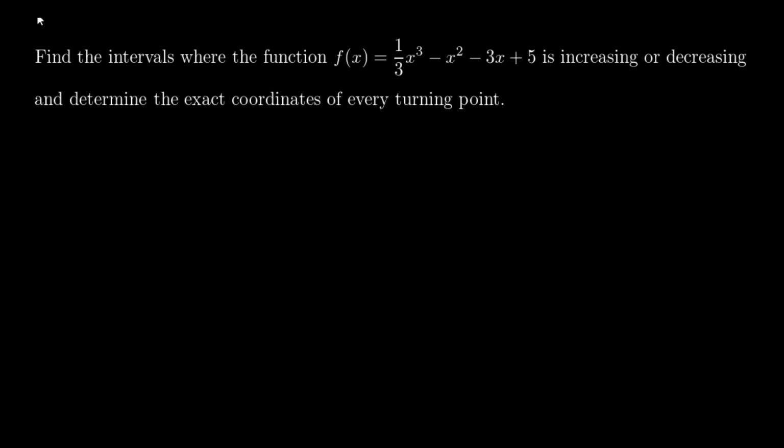First things first, we have to differentiate our function and get our first derivative. This derivative actually might look bad, but it's not. It's just a polynomial function. So 3 comes down, wipes out the coefficient of the thirds. We're just going to be left with x squared, our first term, and then differentiating x squared is minus 2x. Then differentiating minus 3x becomes minus 3, and differentiating 5, no point in writing that, that is 0.